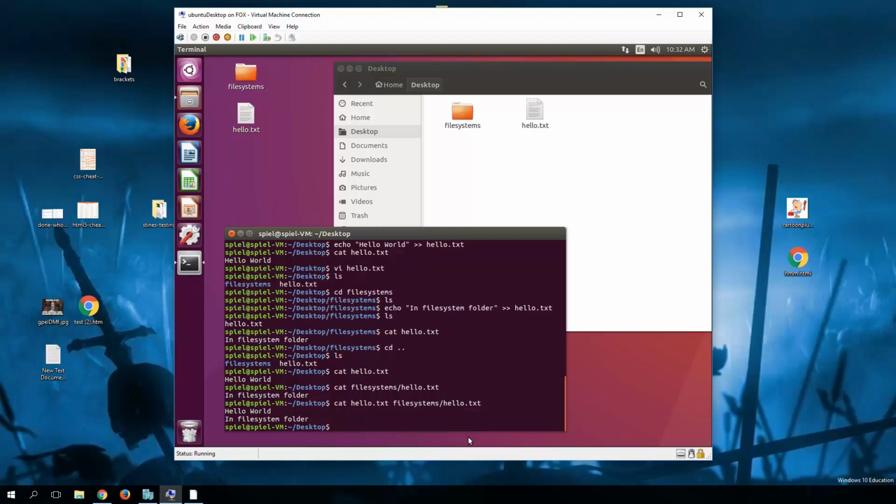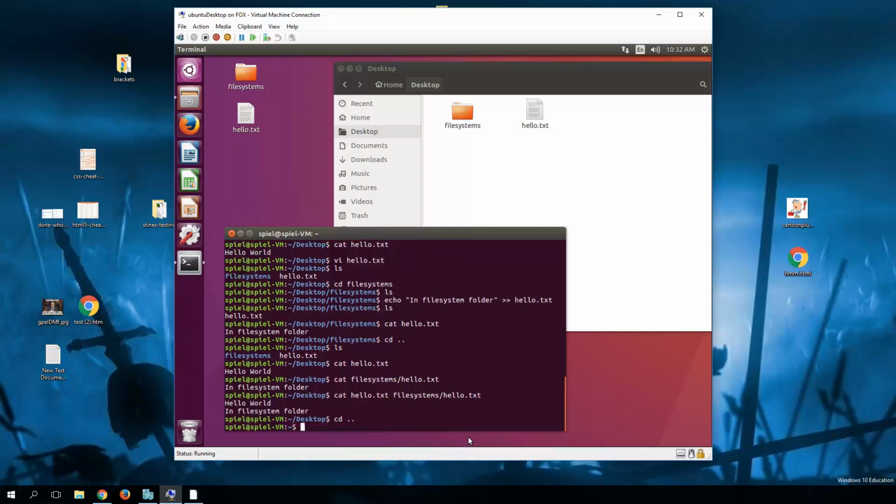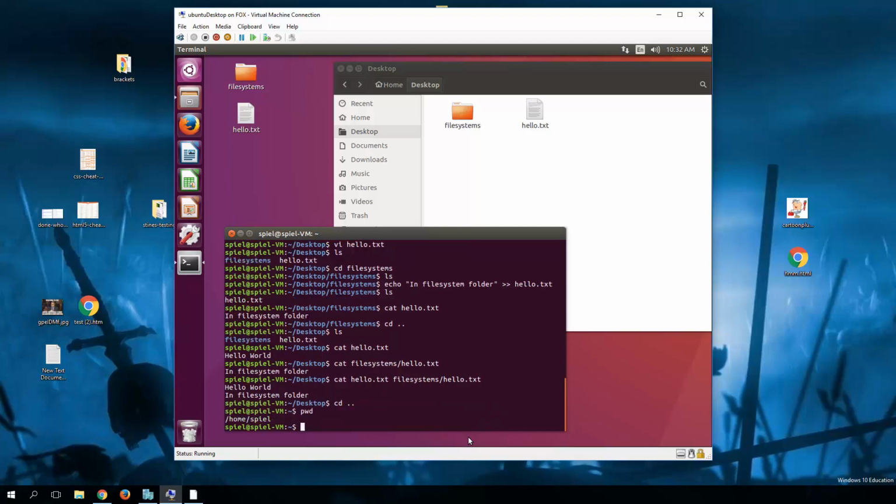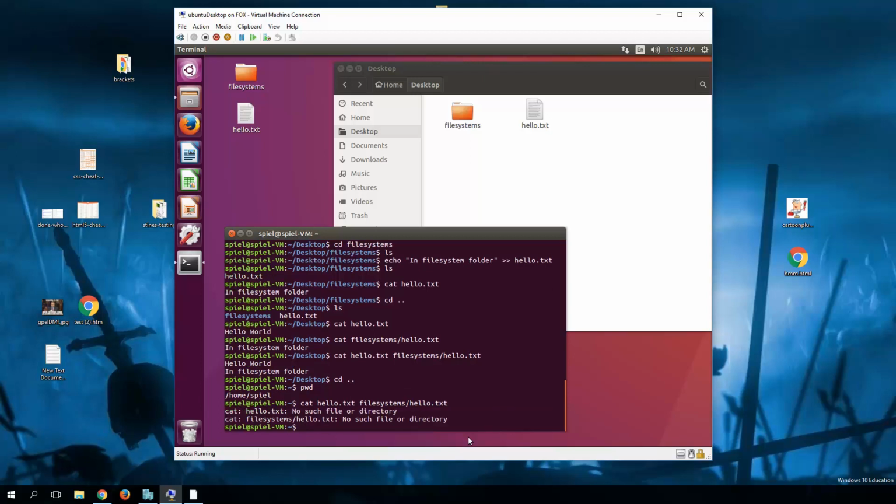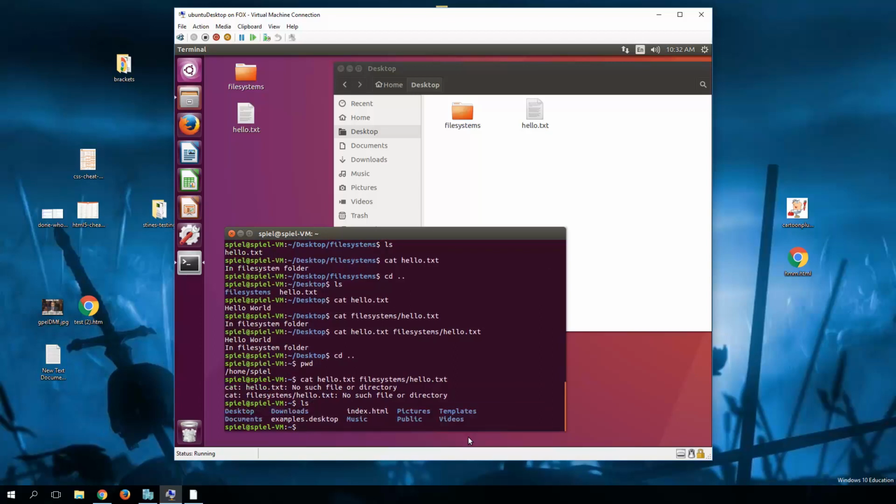And if I cd back up one more, from the desktop folder to the root folder of my machine, /home/spiel. If we try to run that same command, hit up here a few times to cat these 2 files together, it's going to tell us that we can't find those files. Because from where we are, those paths are not correct for those 2 files.